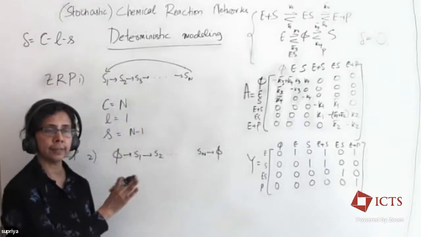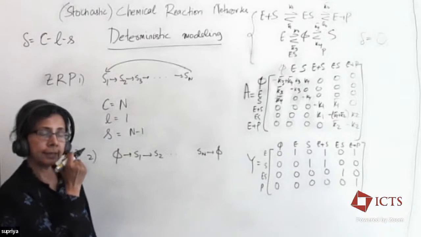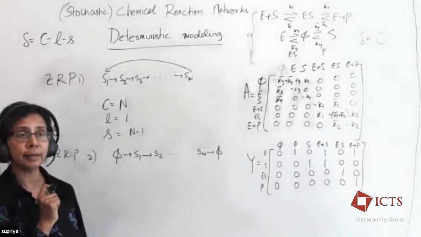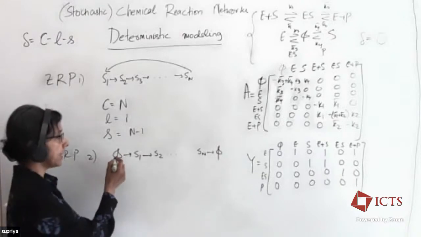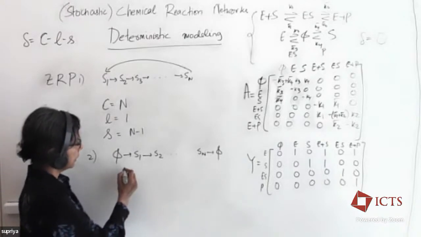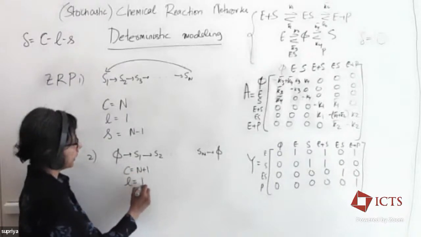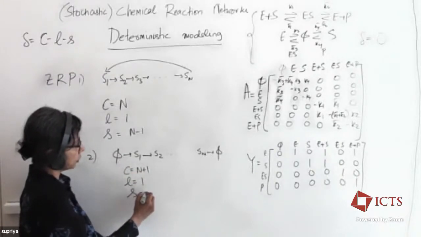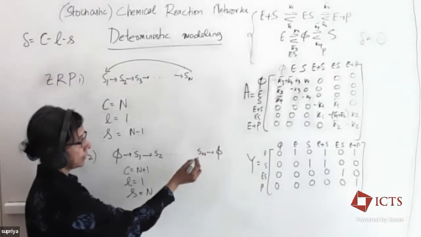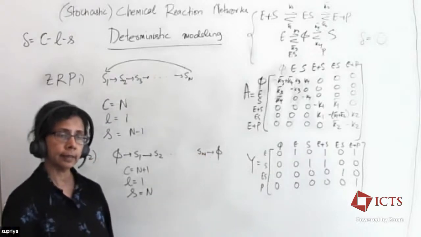Okay, so 2 things. If I have sources and sinks, a source on one side and a sink on the other side, in this case I don't have the same number of complexes because, remember what I said, phi is also a complex. It's not a species, but it's a complex. So I have n plus 1. I have L equal to 1. In this particular case, the dimension of my stoichiometric subspace is n, precisely because I'm able to get 1 more independent vector.